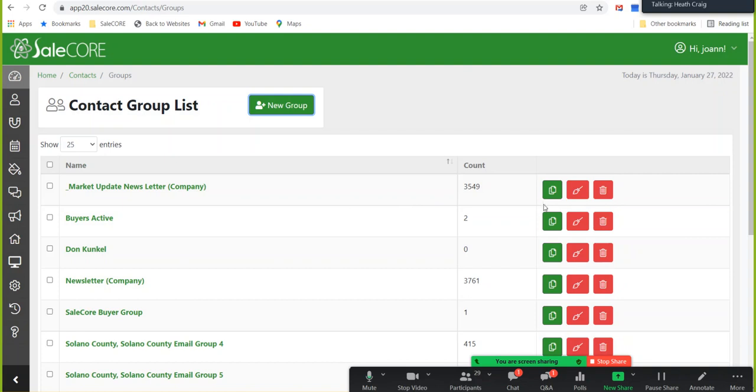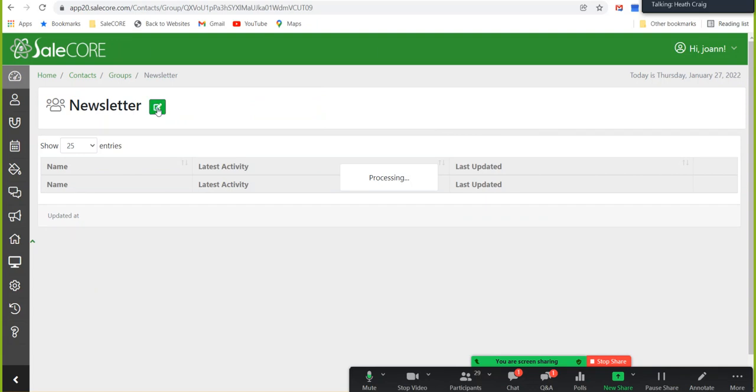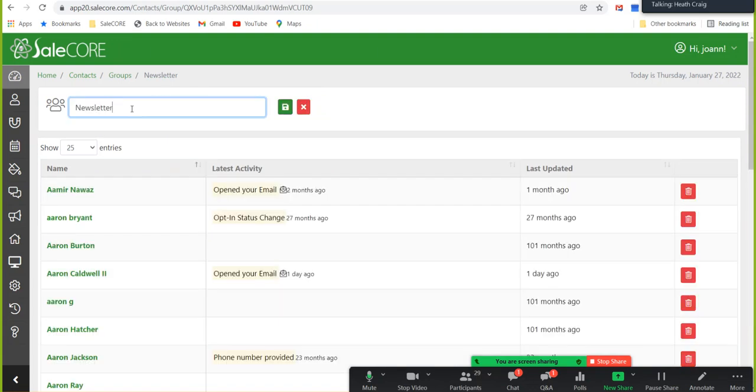So there is groupings. You can edit the group names here as well. Okay. And so again, that's all here for you. If you select the name of the group here on the left-hand side, I can then edit that name here as well. All right. And then simply click on save.